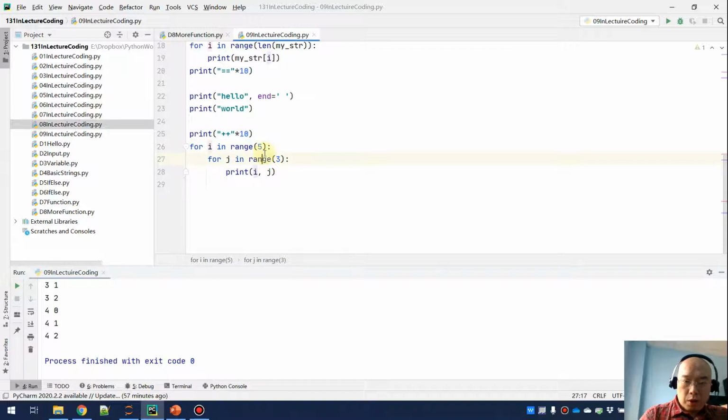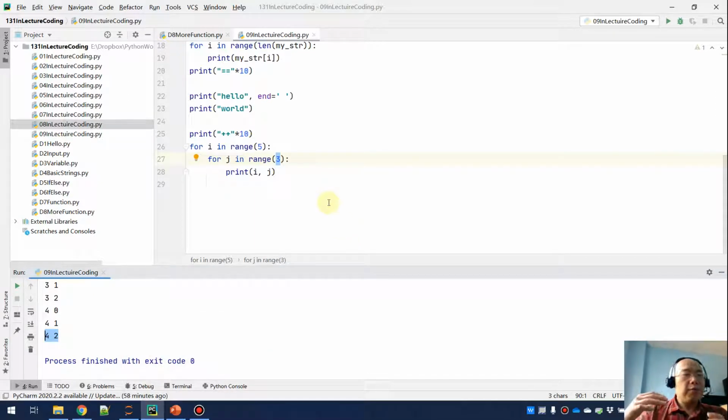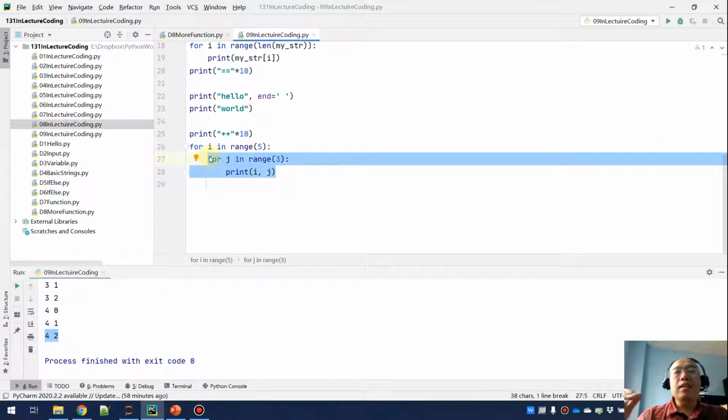In the last round, the last possible value of i will be 4, and the last possible value of j will be 2. So after printing 4 and 2, we stop, right? Nested iteration can definitely be confusing, but remember, we are just plugging an iteration into the body of another iteration, so we have a nested iteration.